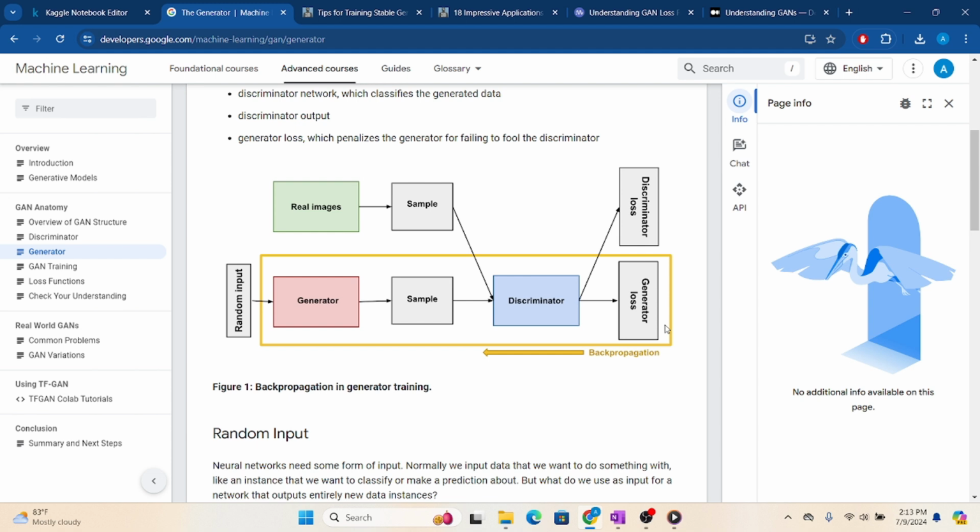So we update only the weights of the generator to make the generator loss as low as possible, and we do not train the discriminator weights.